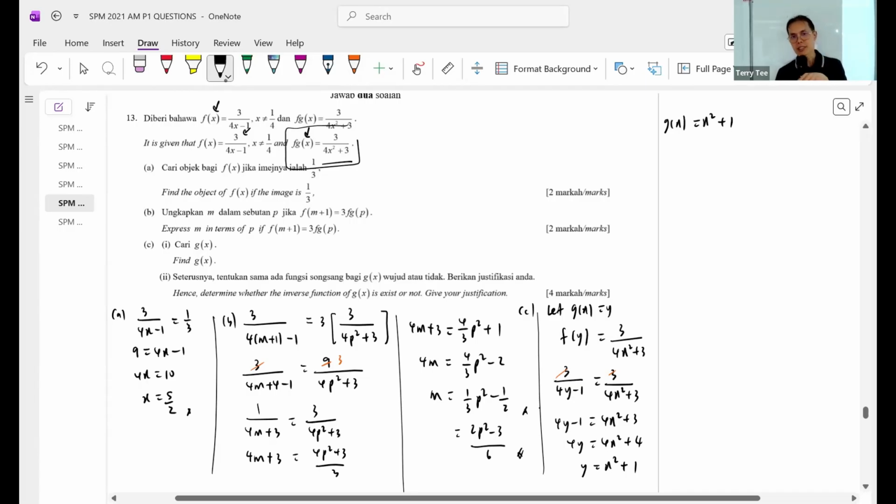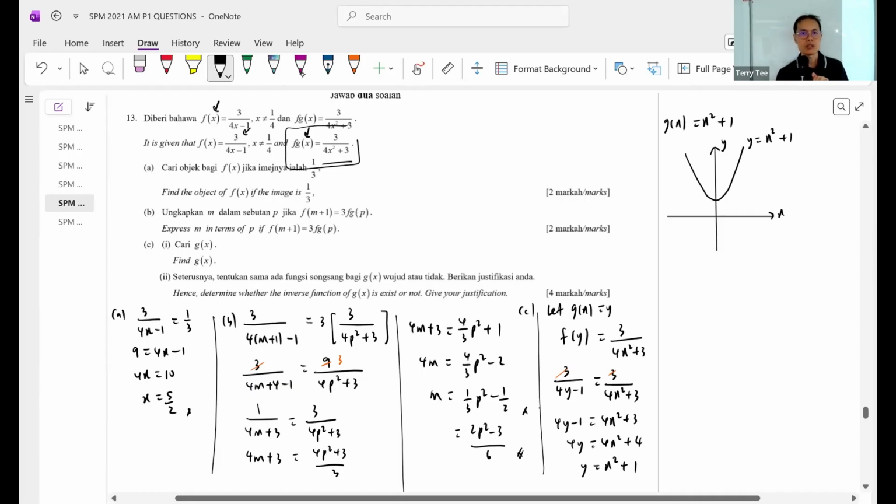So your g(x) is x squared plus 1. Okay, now they say determine whether the inverse of g(x) exists or not. So how do you know whether the inverse function g(x) exists? You can use what we call the horizontal line test, or test out the type of relation. Okay, so this is a quadratic. We know we can do a rough sketch. When you sketch a graph, please, nowadays they want you to use a ruler to draw your axis. You don't want to use a free sketch. Use a ruler, draw nicely. Okay, so x squared plus 1 is like this. Okay, y equals x squared plus 1.